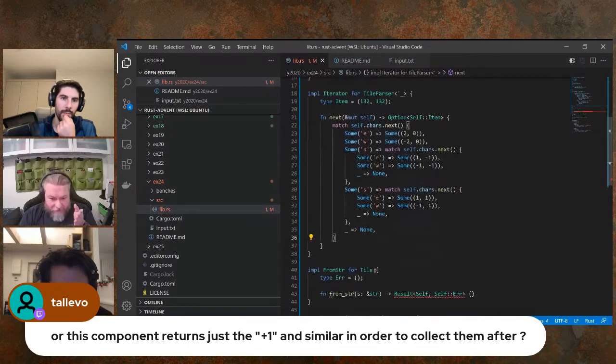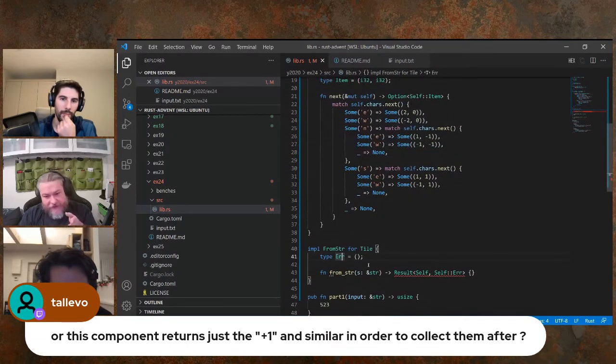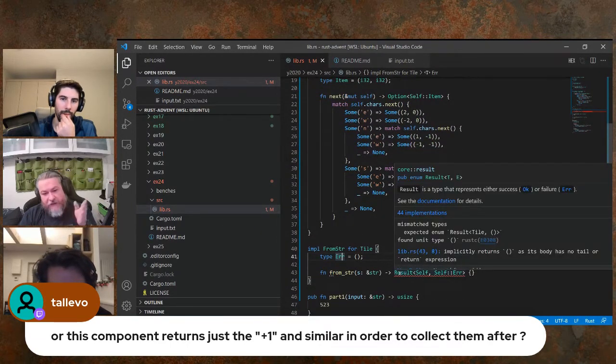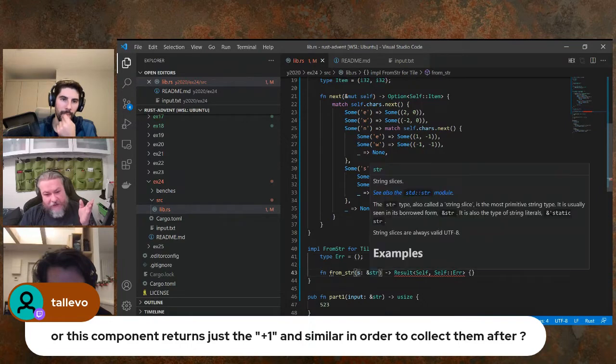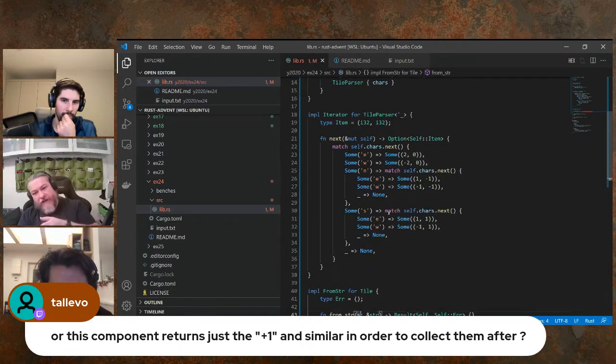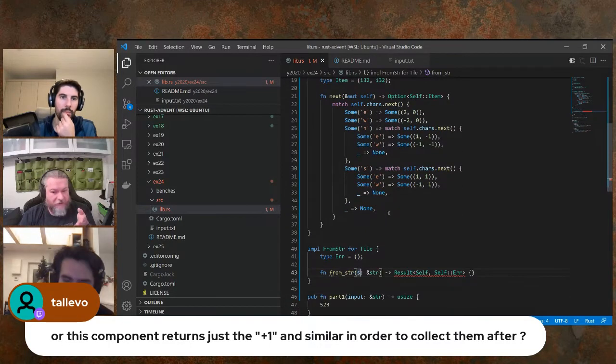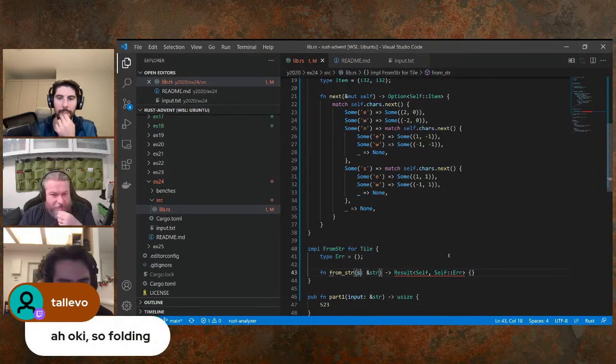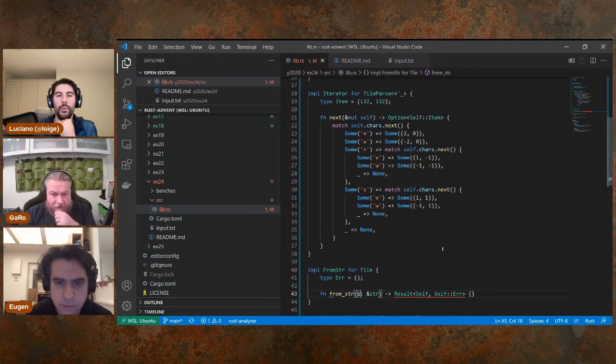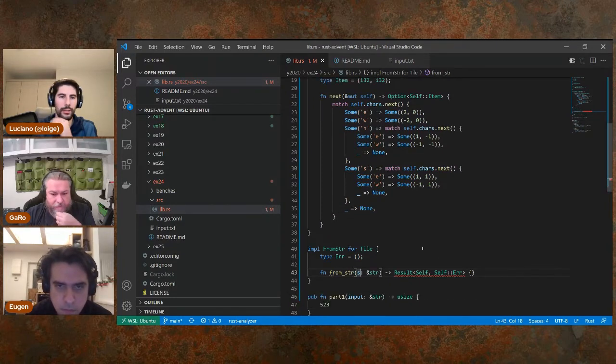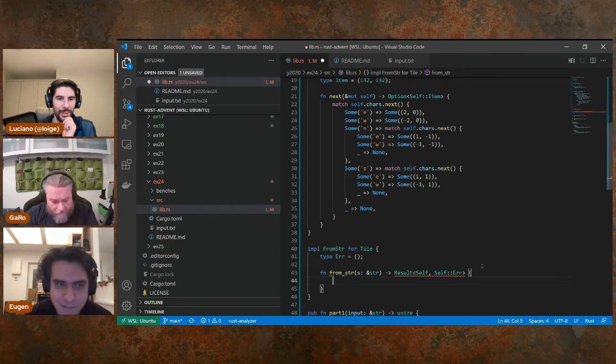Then there will be the from string on the tile, that will take the S, iterate over them, fold, reduce, however it is in Rust, and at that point we create the tile object and we return it. Exactly, yeah. I wonder if we could also use from iterator and do a collect, but we'll discuss that later. I don't want to confuse anyone.